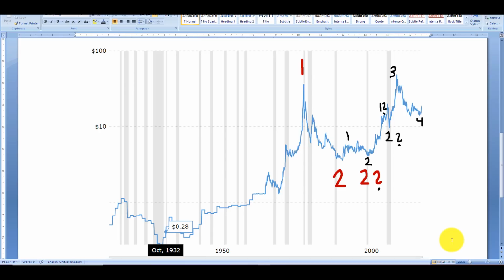So what you see here, by the way, is a log scale, but not inflation adjusted. The green lines that you see coming down here indicate periods where we had recession or depression, like 1932. That is to explain what you see on the screen, and that's the price, of course, and you can see the effect of the log scale.